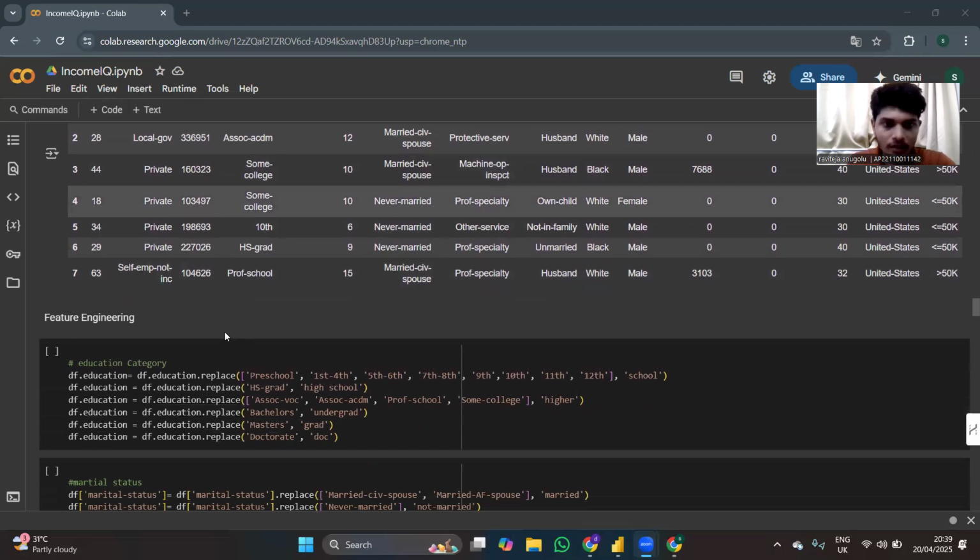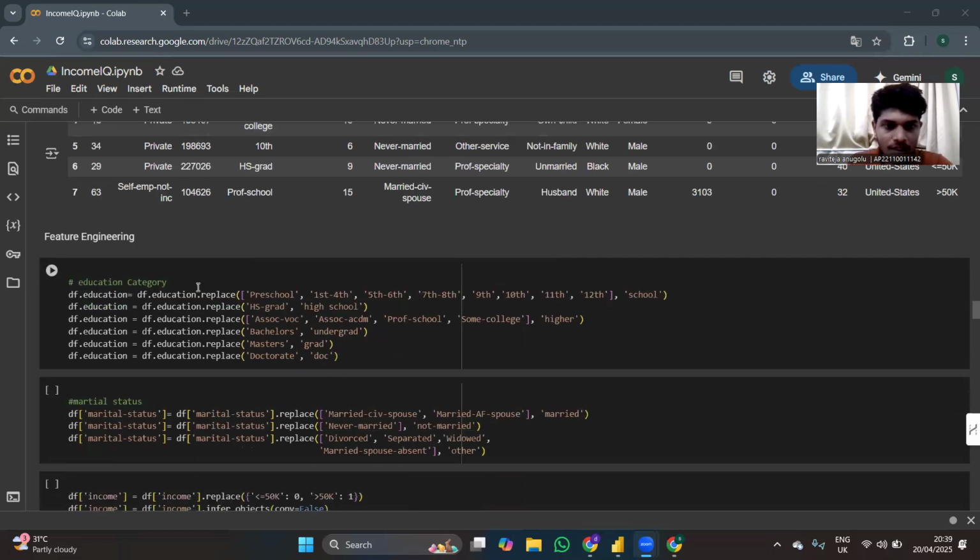Now, feature engineering. Feature engineering is the process of transforming raw data into meaningful features that improve the performance of the machine learning models. For Income IQ, we refine education, marital status, and income attributes to make them cleaner, more interpretable, and model friendly. Here we are simplifying the education column. The original education column had too many categories, some of which had very few records.